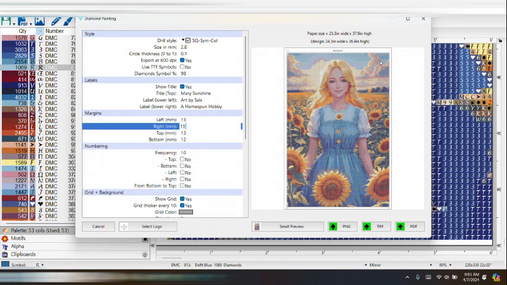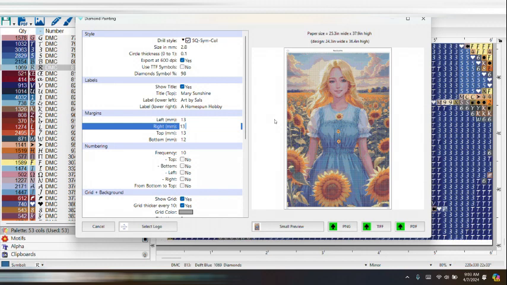The image, all of this, the name, my logo, Art by Sal's and Homespun Hobby, that all has to be inside the safe zone. And just outside of the safe zone is the trim line. So sometimes when people measure, say, oh, this is half a centimeter or half an inch smaller than they said it was, you have to take into consideration the border around the image and inside the safe zone.